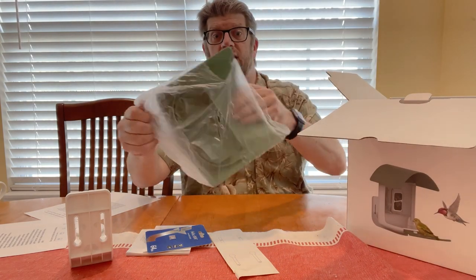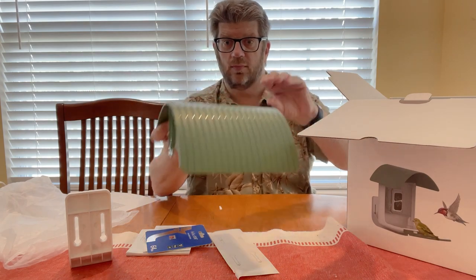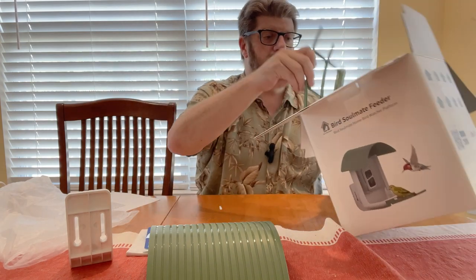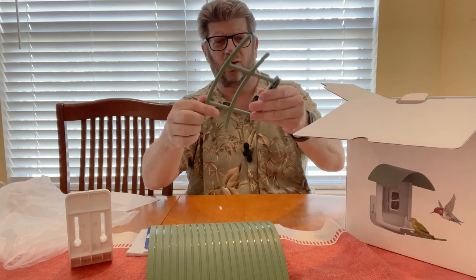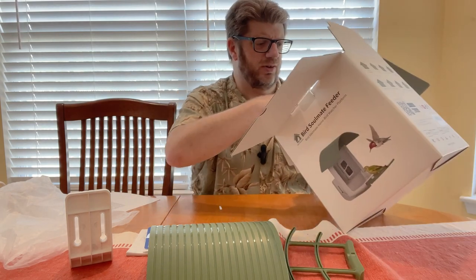This is the roof of the bird feeder. Nice green, I like that. This is the perch for the birds. It can hold up to a pound and a half for a bird, so that's pretty good. Maybe 1 pound, 6 ounces.